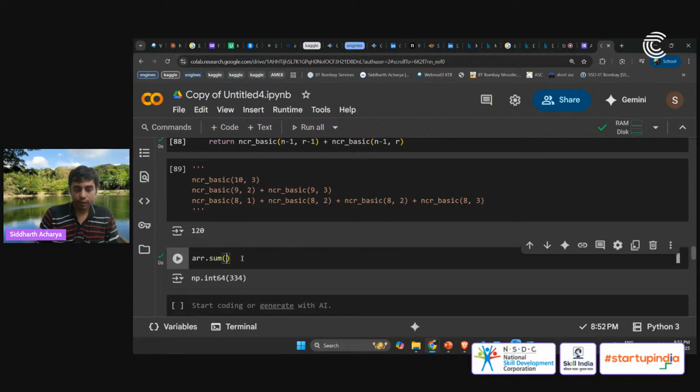Now, if I want the sum of only the rows, the sum of all individual rows, I enter a keyword argument. This gives me the sum of individual rows.